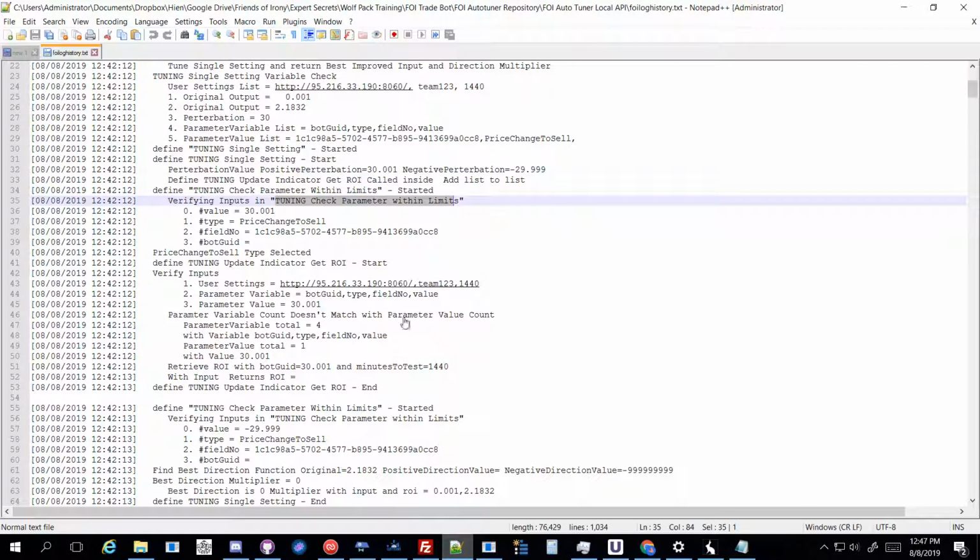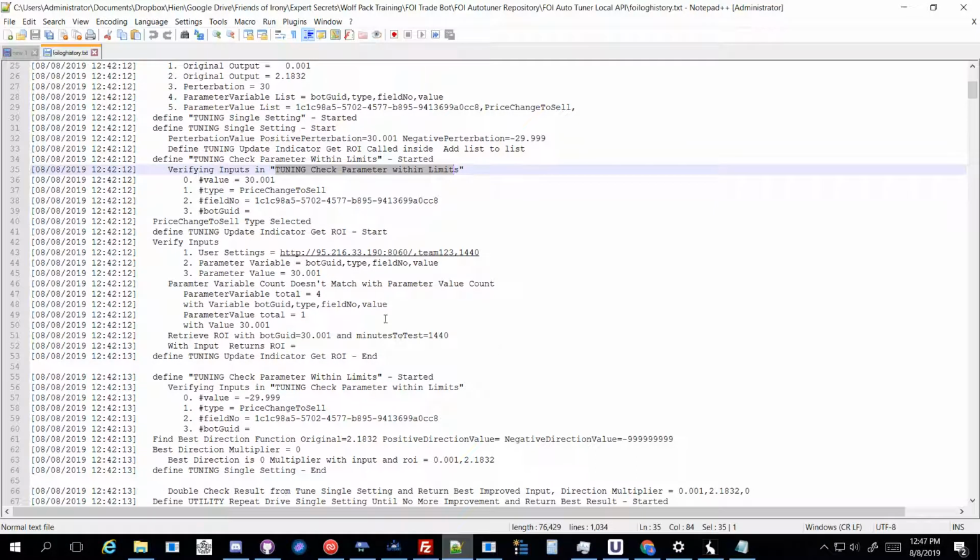So now I go in and realize, hey, it's in the loop, it selected it, minister test, it's going to get updated and get the indicator, but somehow it's not matching. Parameter variable count doesn't match with the variant value, so what's coming in isn't equal.